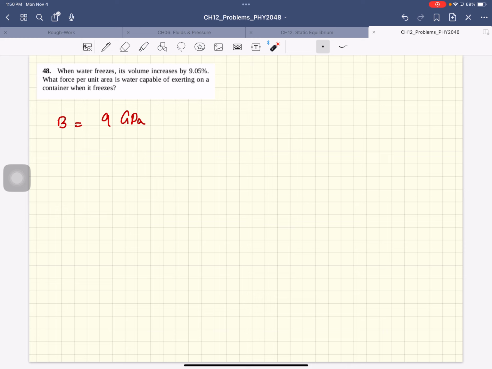All right, so here's an old trick that is used. When water freezes, its volume increases by 9%. Okay, you guys might have experienced this. If you take a bottle of water, completely fill it, put the cap on tight and put it in the freezer, it'll bust, of course. The forces are tremendous.